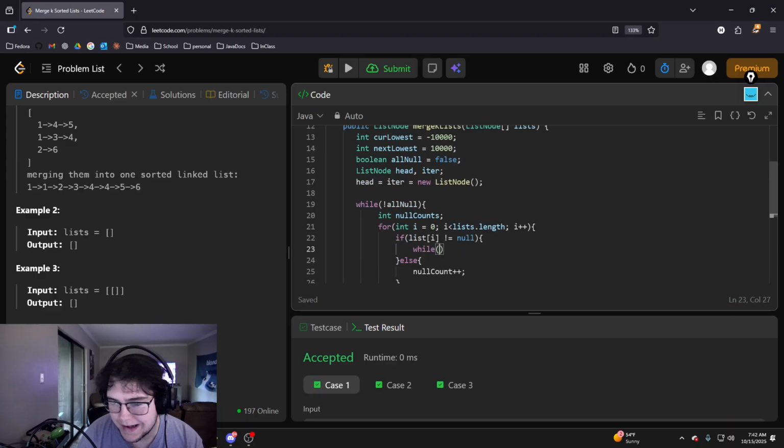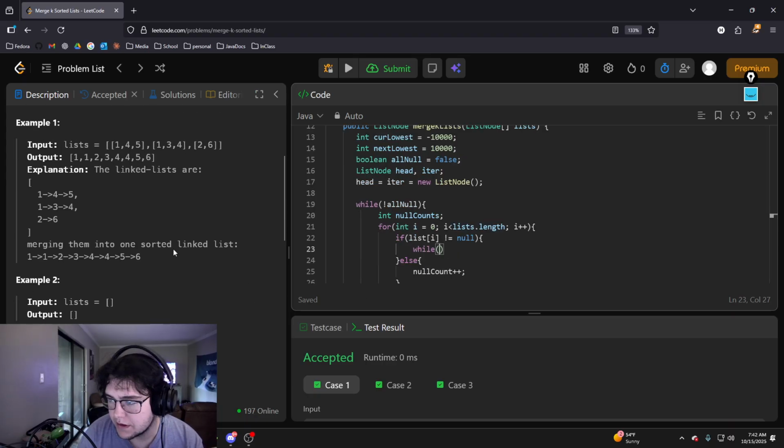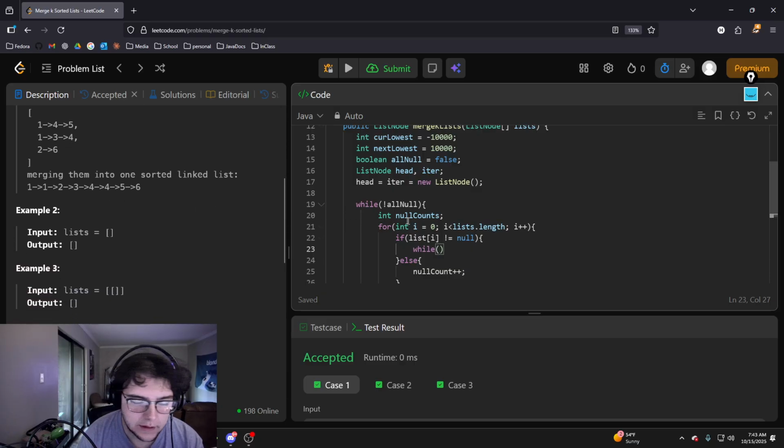We want to go ahead and add all 5 of those ones into the list, right? So we need to check that list, let's turn that to list, okay, not QList. lists[i] is not equal to null.